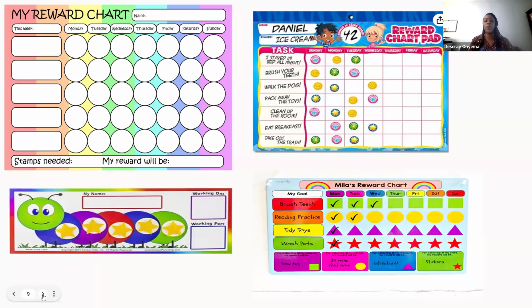This might be for a child that has been using reward systems for months, or maybe a year or so, and they've gotten good at it. And now the parent is adding more behaviors that they would like to be consistent with the child. So I wouldn't recommend starting with that many behaviors, but it might be for a child that is used to using reward systems in their home.